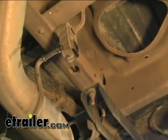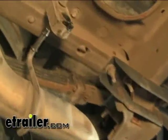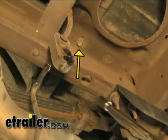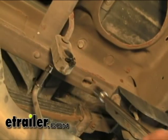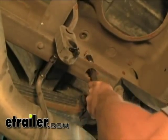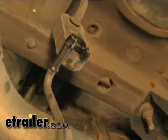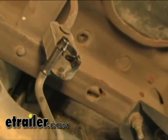Our next step is to go ahead and loosen the bed on one side — it doesn't matter which side, just whatever side you prefer to work on. There are going to be four bolts going along through the frame, and we'll just go ahead and undo those. The reason for loosening the bed is we're going to put our crossbars in, which gives a little more working room.